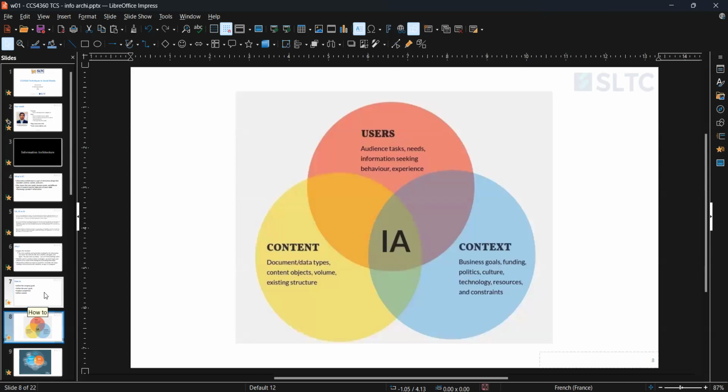So here is a very nice presentation of how information architecture is connecting users, context, and content together, right? So users are what? They have tasks, they have needs, they're seeking certain information, and there is a behavior or experience that they use, right?